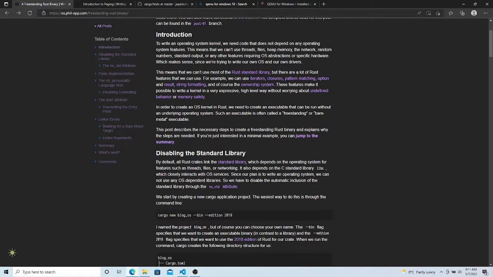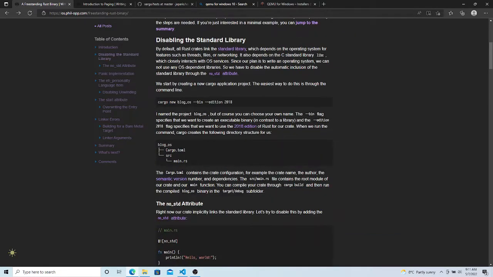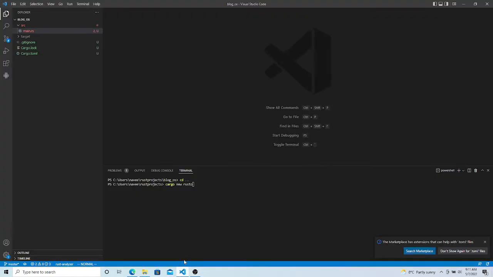Coming back, I think we can get started. One thing is we need to use Rust nightly, and as I said, we need to use no_std. So let's go back to VS Code and create a Rust binary.